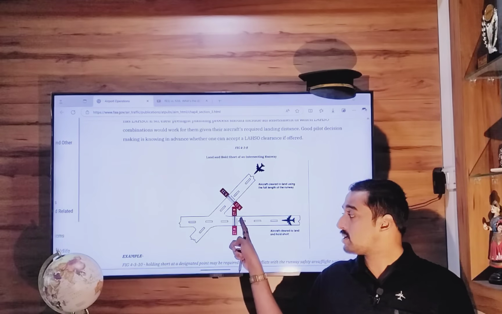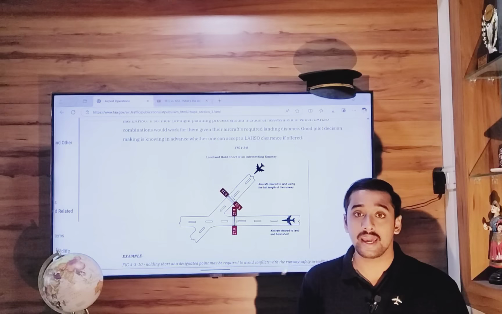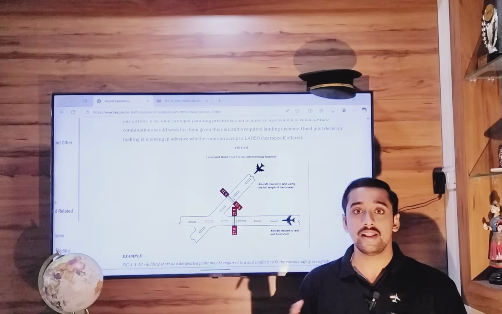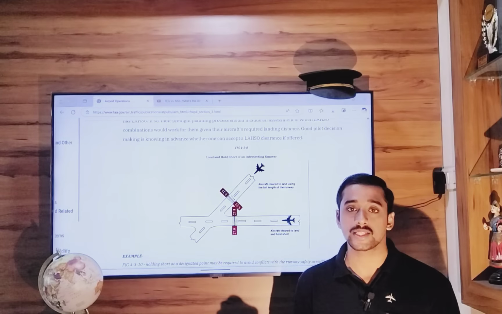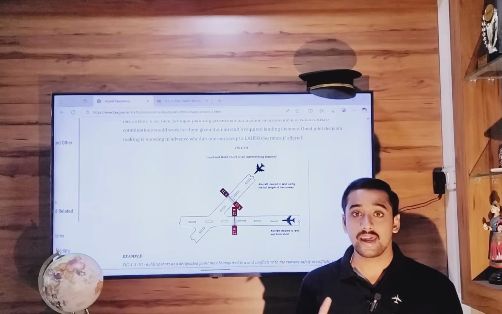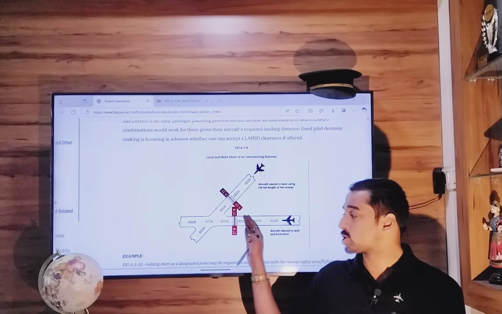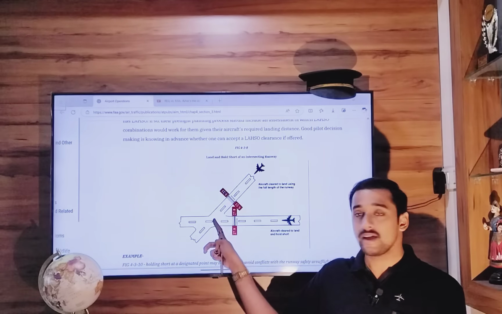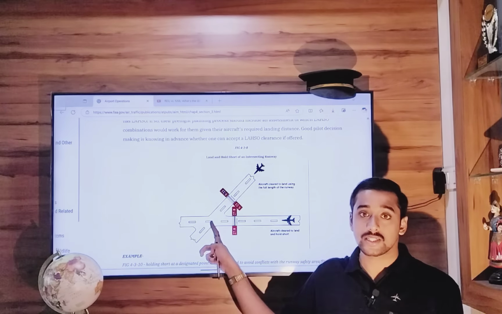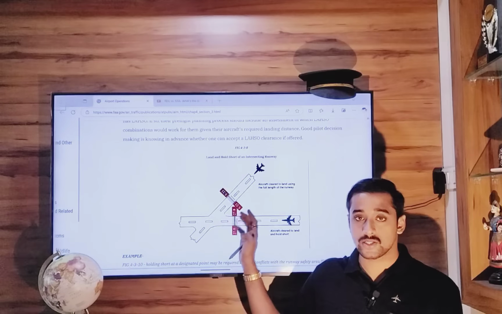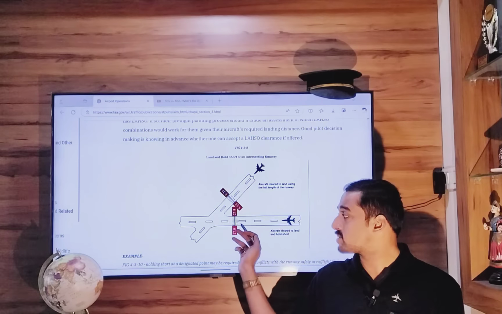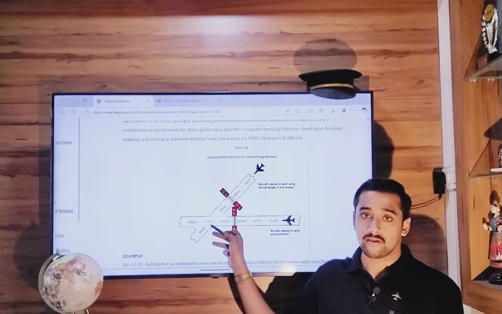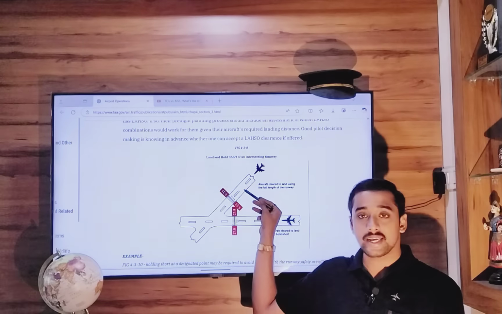If he thinks he won't be able to hold short before this holding point and will overshoot it, then he will decline the LASSO clearance given by ATC. If he accepts that LASSO clearance, he must hold short before this point. If he doesn't, the plane coming from this side of the runway will pose a safety hazard. From the point of view of safety, this pilot must stop before this holding point. Otherwise, there may be a collision hazard from aircraft landing on this runway.